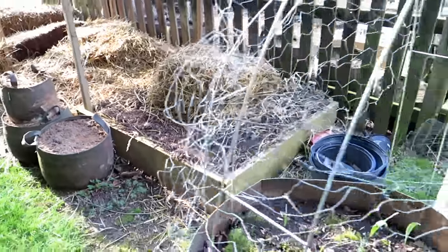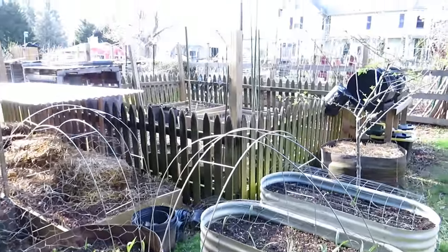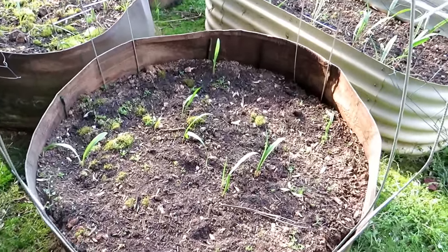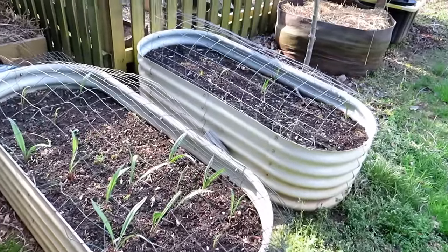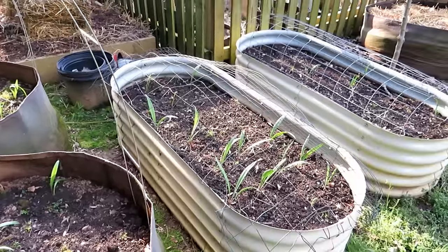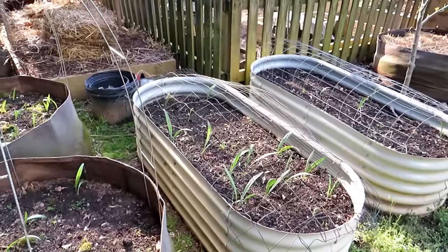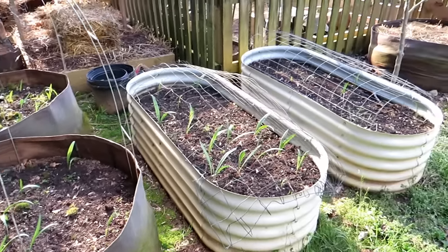We are into the back corner of my garden — a lot more shade. I have some metal raised beds and fabric pots. These are ramps that I ordered last year from Etsy. I thought they died, but they're coming back. They kind of taste like garlic and onions. If these weren't protected, animals would come and eat those down. These are going to sit here and establish this year, and next year I'll be slowly harvesting ramps through the garden.